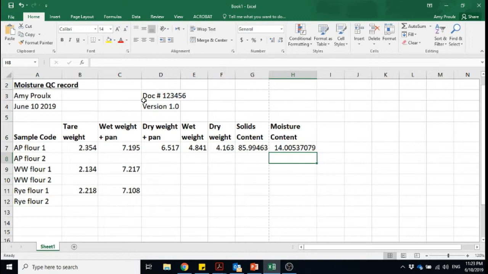You can do this yourself, and I encourage you to build out a spreadsheet to be able to do the calculations. The nice thing is, once you've got the mathematics in there, you can copy and paste down an entire spreadsheet. And remember, I mentioned how I worked in a lab where we did hundreds of these samples on any given day. Well, all I had to do was my data entry, and then all the math fell out as soon as I copied and pasted those equations down.